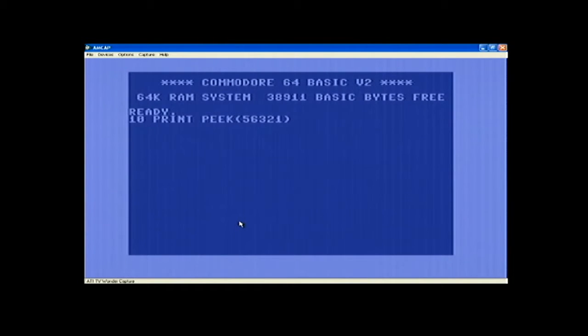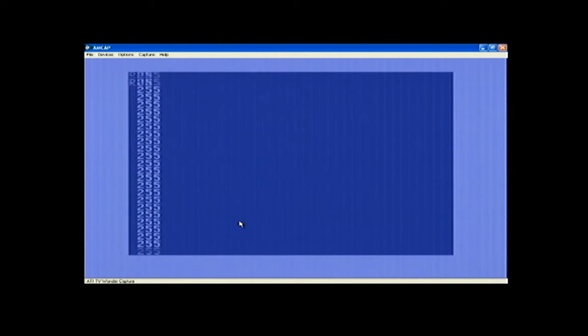That will peek joystick port number 1, or number 0 if you're really talking about it correctly. So I'm going to press right. Press left, press up, press down. Okay, so all that's working, the fire button is working.